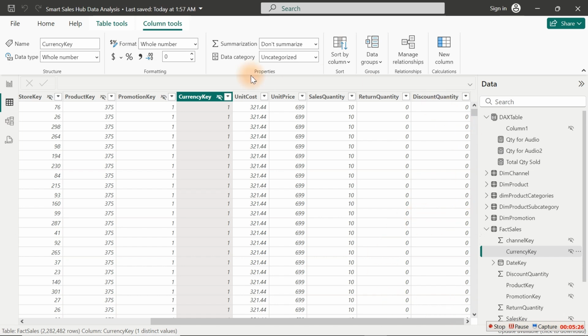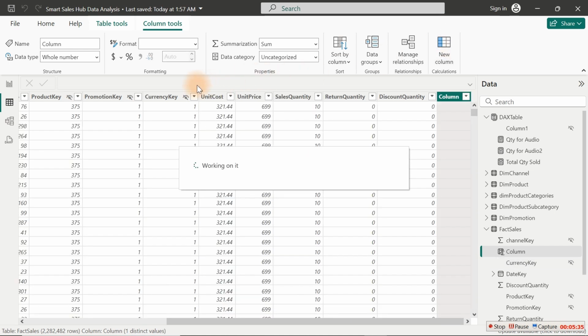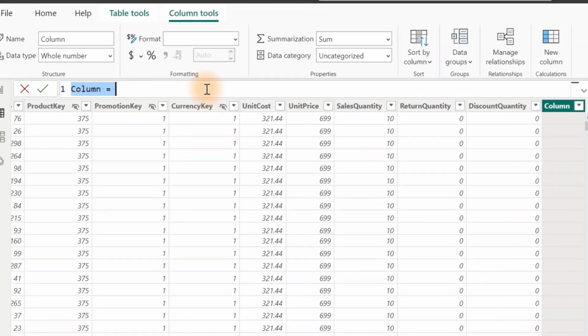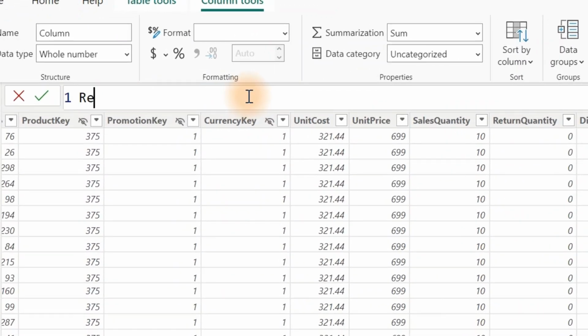So for you to do that right now, we are on this particular table. You can see Column tools and click on New column. So quickly, what we need to do is type in Revenue. With our revenue here, we just need to multiply the total quantity sold by the unit price.